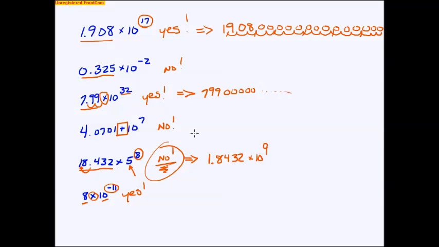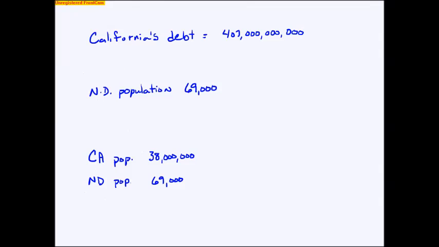So very quickly, how to write a number in scientific notation. We kind of did it through going through these examples. Now we're going to actually use them a little bit on the next few. Okay, so let's try the next couple examples here and actually use these rather large numbers. And the first one, actually this is exercise 7, says convert California's debt into scientific notation. All right, so nothing new. It's just like what we did before.